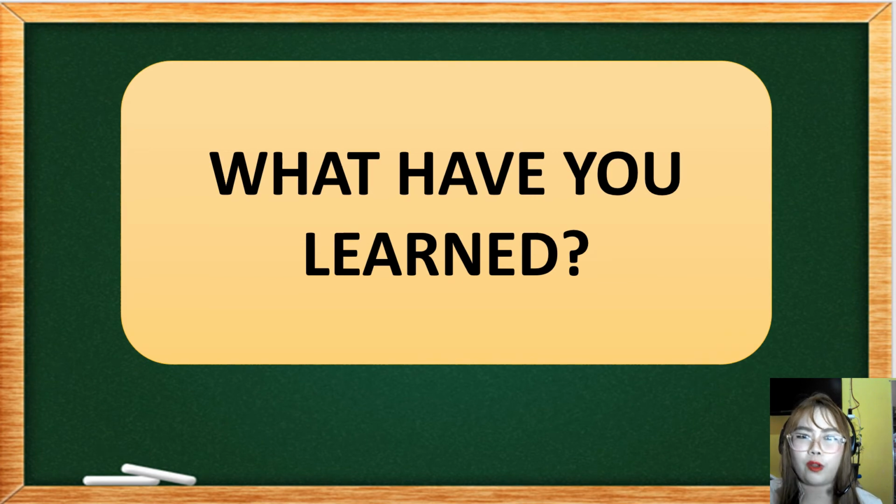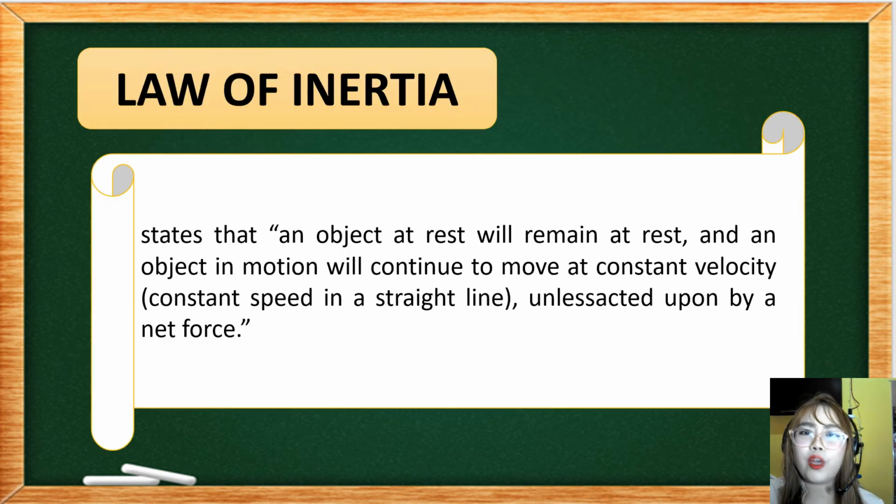Good job, learners! We are done with the discussion on Newton's three laws of motion. So, can we recall the three laws of motion? The first law is the law of inertia, which states that an object at rest will remain at rest, and an object in motion will continue to move at constant velocity unless acted upon by a net force.